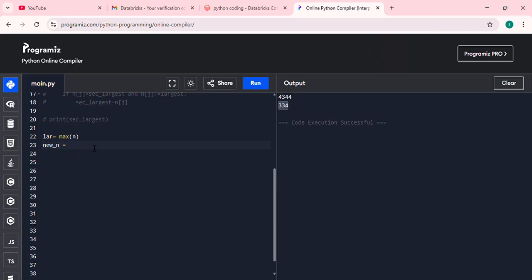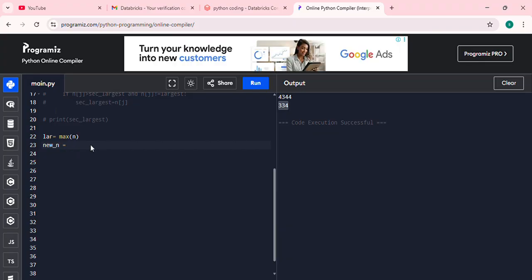New n is nothing but tuple of x for x in n if x is not equal to large. Okay, large, whatever it is. So what will this give, if I print this much?